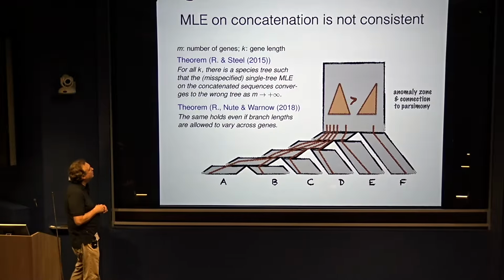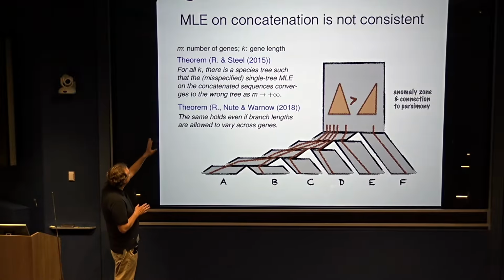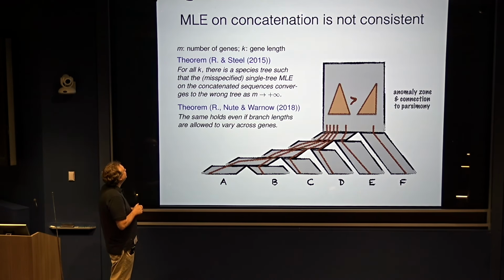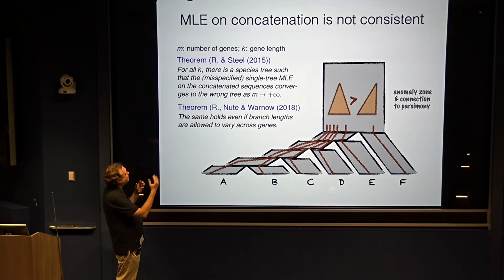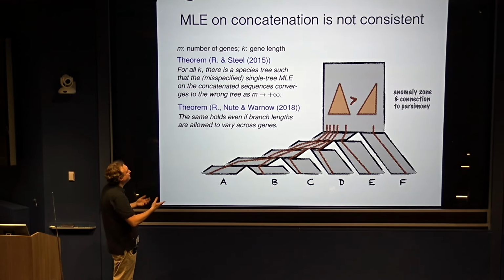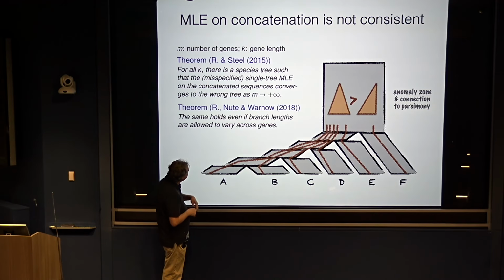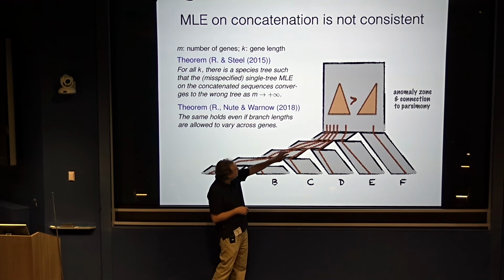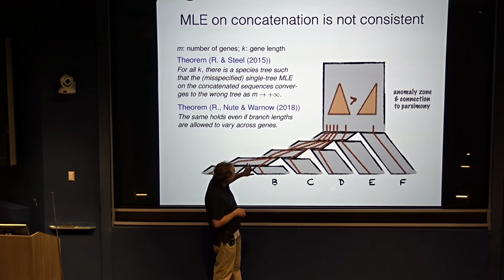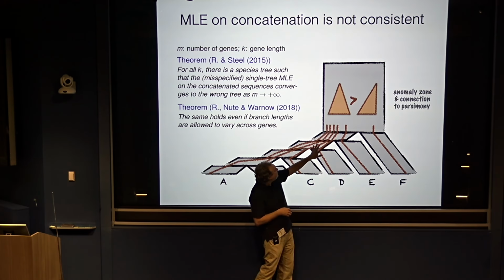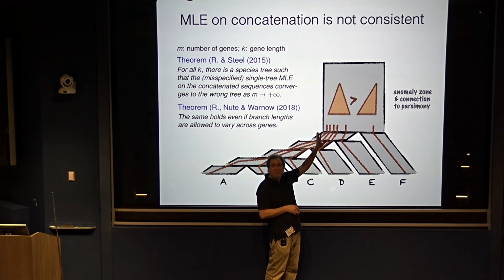And so this is one theoretical result, some theoretical results of mine with some collaborators along those lines, that say that it is possible to construct species trees where, under the multi-species coalescent, if you apply maximum likelihood to the concatenated data, you're guaranteed to converge to the wrong thing. So one example is a tree that looks like this, where I've got 6 species, where each of these branches is very, very short. And so in some sense, there's a high probability that none of these lineages meet, and they all meet instead inside of this big population at the top.